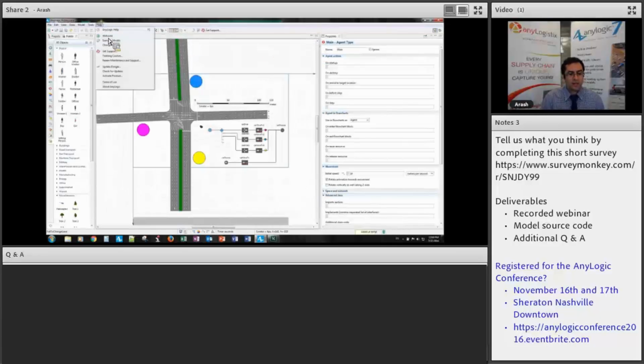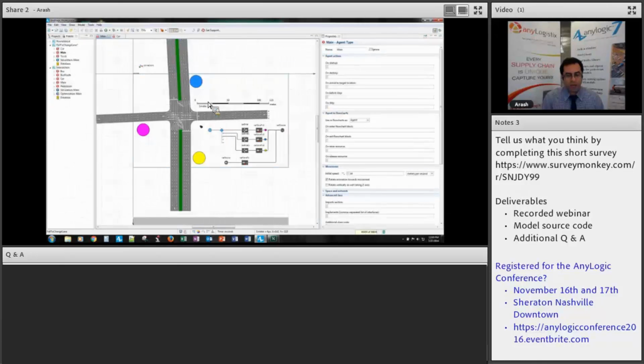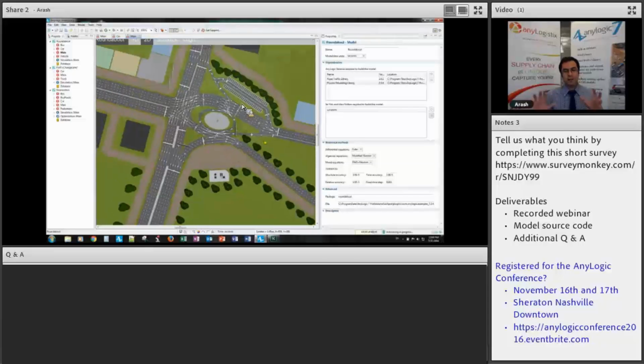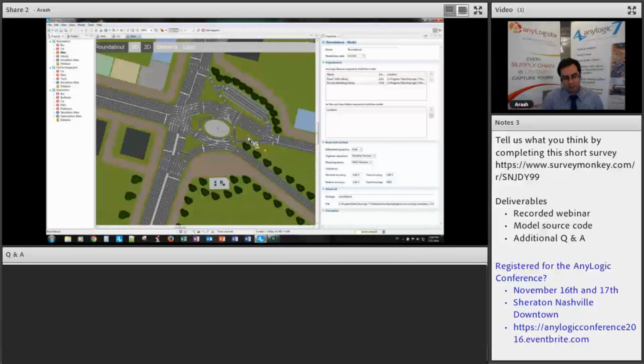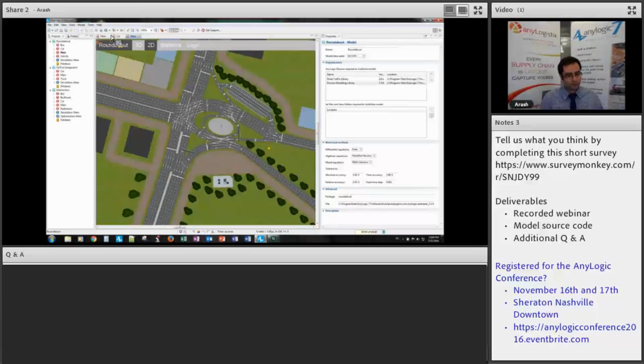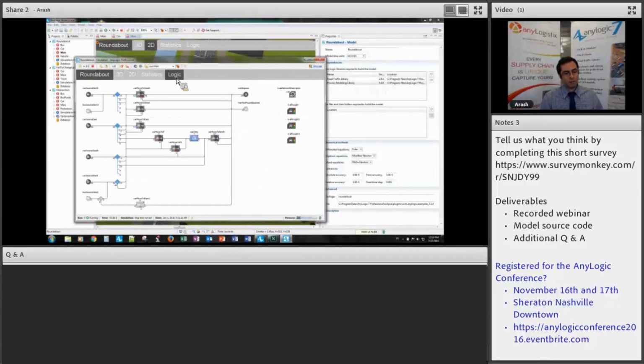The last resource that I wanted to show you is the AnyLogic example models. If you go to the example models, we have this road traffic section under these examples, and we currently have 4 models. We are updating these models and adding more, and you can open each of these models, and you have the source code and everything inside the model. As you can see, in this specific model we have a more complex layout and network, and these could be built pretty easily with the AnyLogic road traffic library. For the sake of time, we used a simpler geometry for the road network in this webinar, but you can do as complex as you want. Okay, so let me just run this model, and you can run these models and look at the logic and everything that is related to them. So it has 3D and 2D views, and statistics and logic of the model for your review.